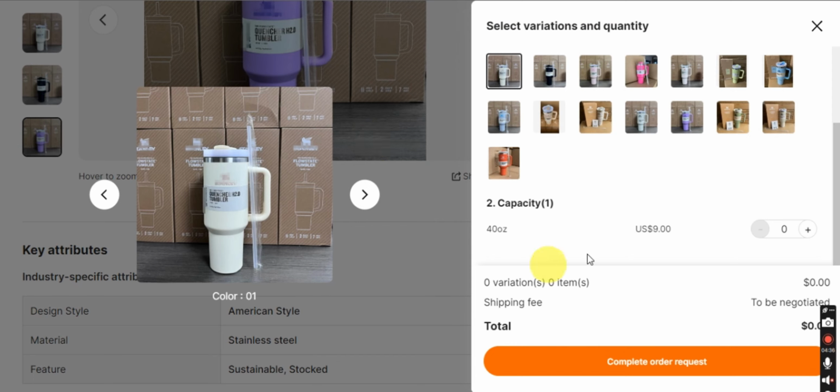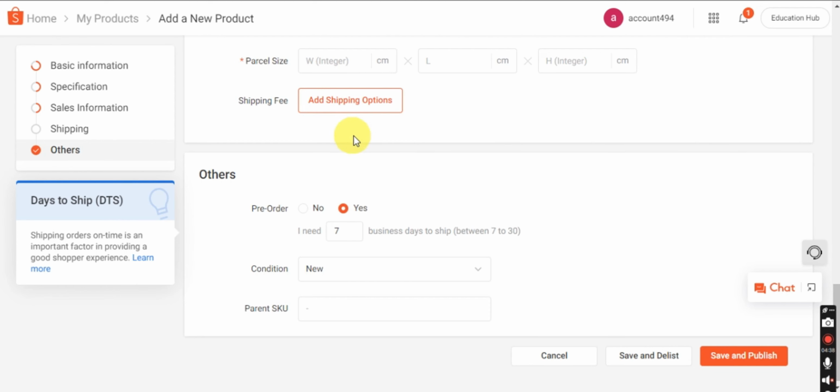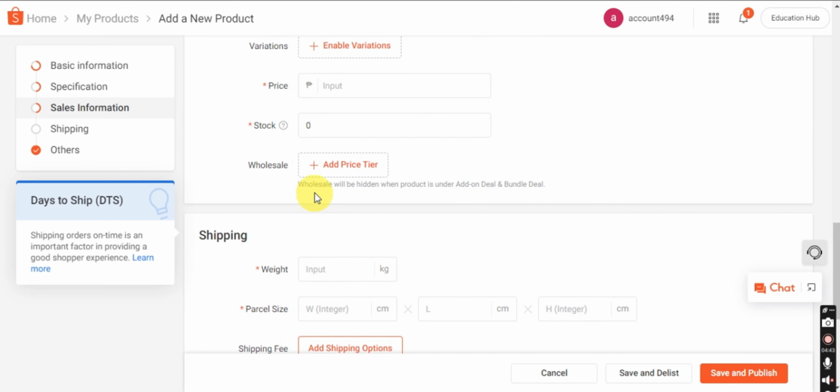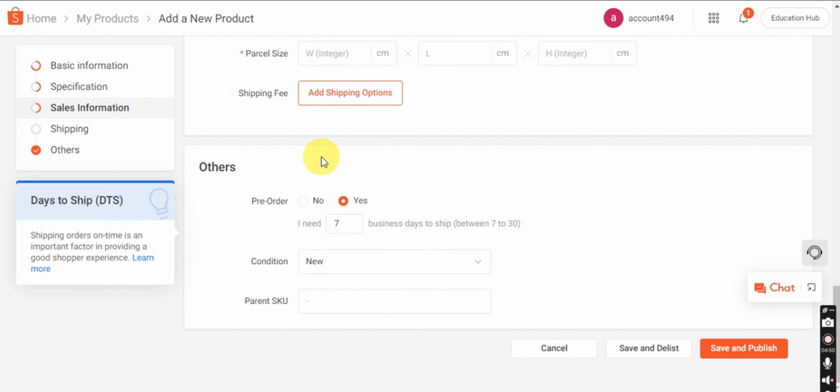You'll also need to add their shipping address in here so that it won't go to you. These are actually up to you, since there might be some who are drop shipping where it will go to their warehouse first before they ship it again. But there are also other options wherein you could add the information of your buyer on the Seller Center on Alibaba so that it would go directly to them. So you could choose which one you prefer.